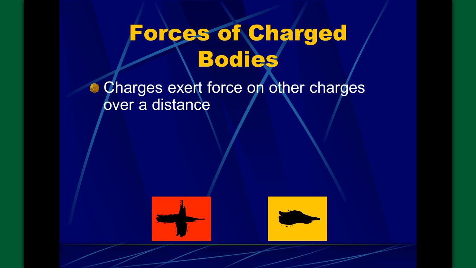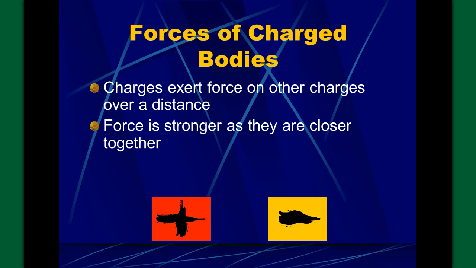However, gravity is only an attractive force. This electrostatic force can be both attractive and repulsive. And it's over a distance. It's an interesting phenomenon that 2 charged objects can exert forces on each other over a distance, and it's something that's kind of hard to understand. Just like gravity, the force gets stronger as the objects get closer together. So if this is a positive and this is a negative, the closer we bring them towards each other, the stronger the force gets.